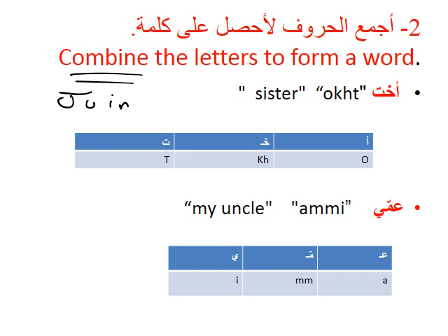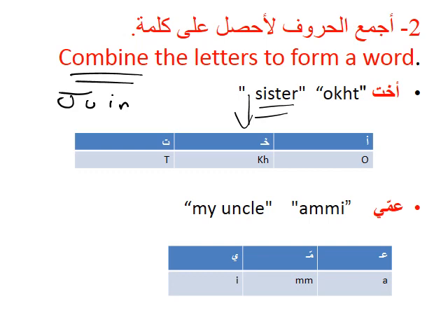Here in the first item in this question, we start reading the word that is written in the English language, which is sister. Directly, it comes to our mind that sister means in Arabic, أخت. By looking at the table, we notice that the word أخت is written as letters in the table, and from these letters we are going to form a word.